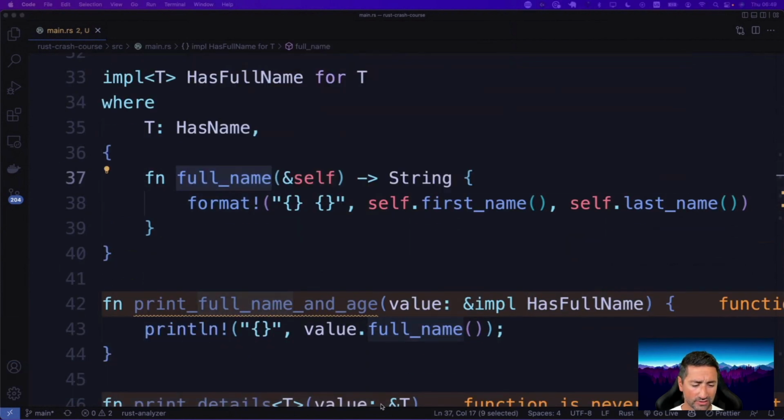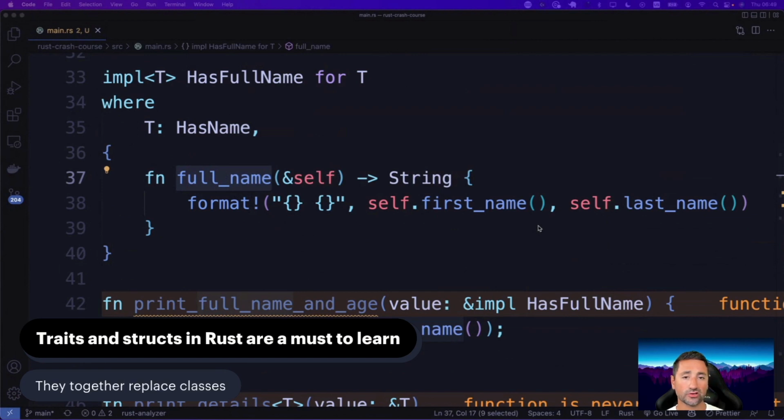Okay. Now, traits and structs in Rust are very, very important for understanding the programming language. I would actually say extend that list to traits, structs, enums, and also lifetime specifiers are some of the most important concepts in Rust. So before I continue with this course, I really, really suggest that you sit down, maybe grab a cup of coffee or tea or something, and have a go yourself at traits and working with lifetimes and lifetime specifiers, enums, structures, and play a little bit with them.